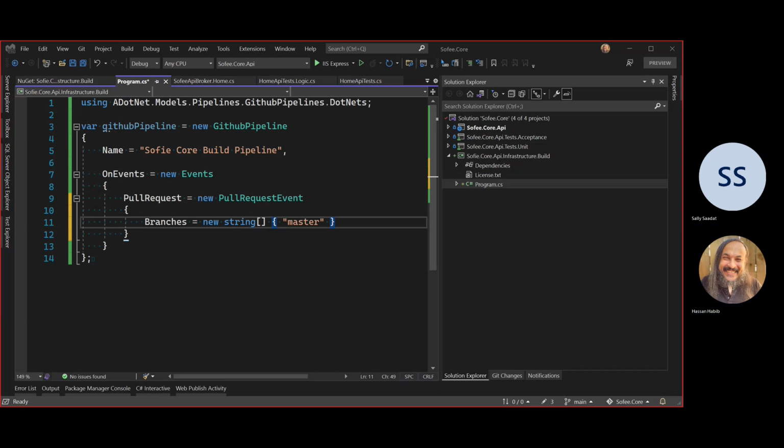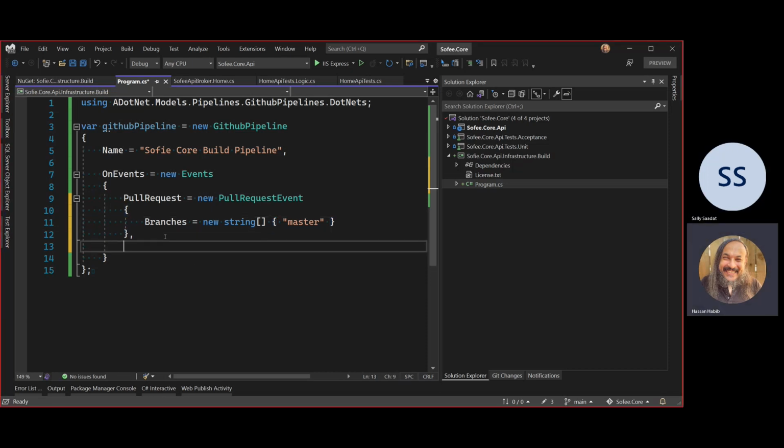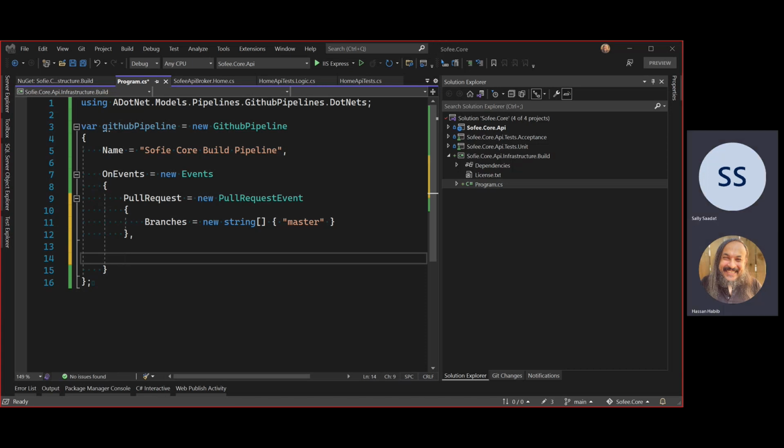Okay? All right. The second thing is, every time some code gets merged in, or, what if someone pushes code straight to master? Okay. We need to still kick off the build pipeline so we know the status.